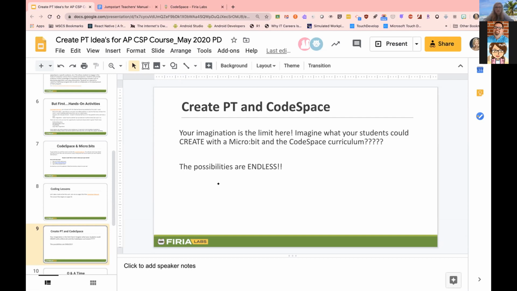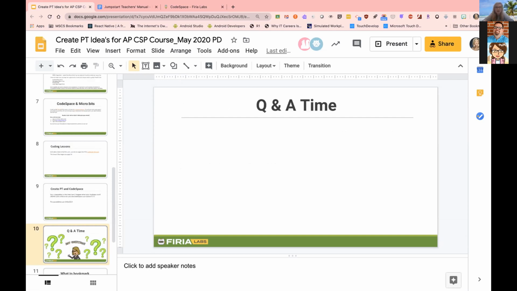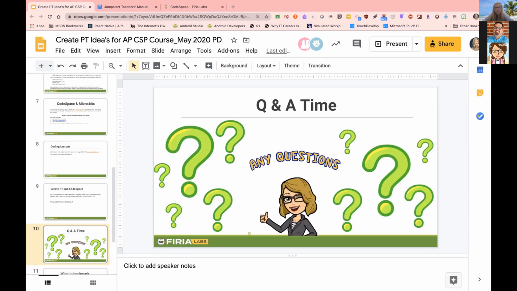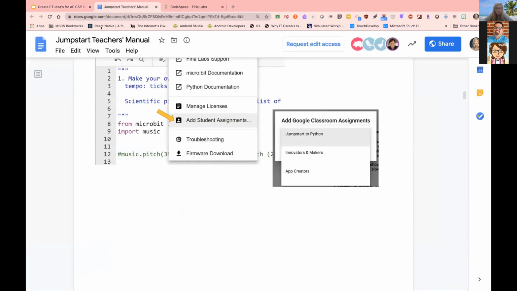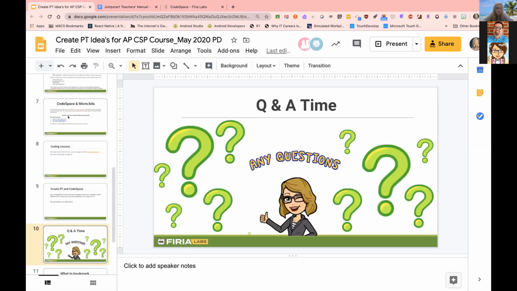So to me, the microbits and CodeSpace were able to spur their creativity, and their projects became a lot more original. And I knew this would not take me the entire time to go through this. I would like for this manual to cooperate with me. I don't know what's going on with it. I'm going to try to open it up again.